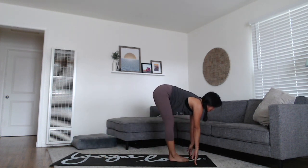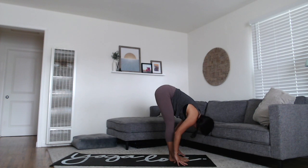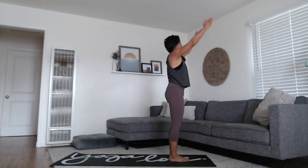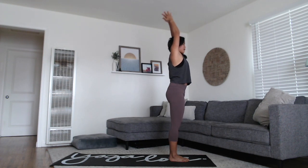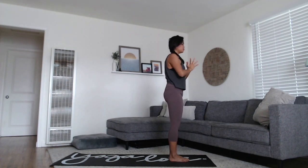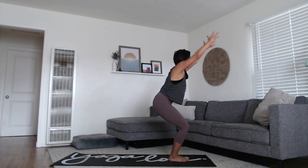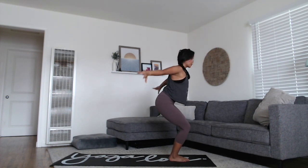Rise up halfway. Exhale, fold it back down. And rise all the way to standing, sweeping your arms up, touching palms overhead at the top of the breath. Exhale, hands to the heart space. Utkatasana, bend your knees, sweep your arms up, sitting back. Exhale, lace up the fingers behind you.